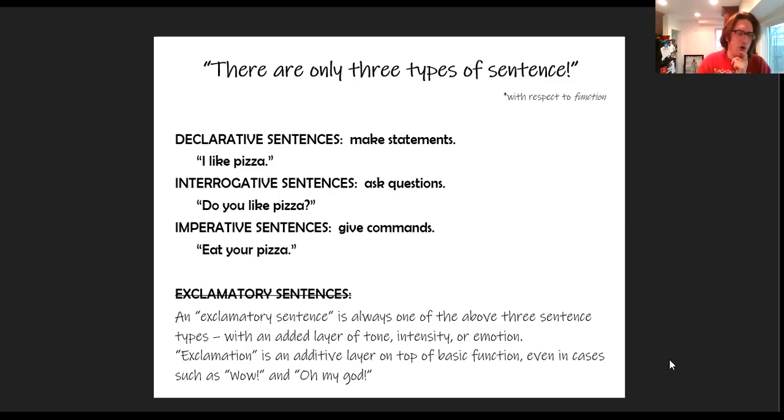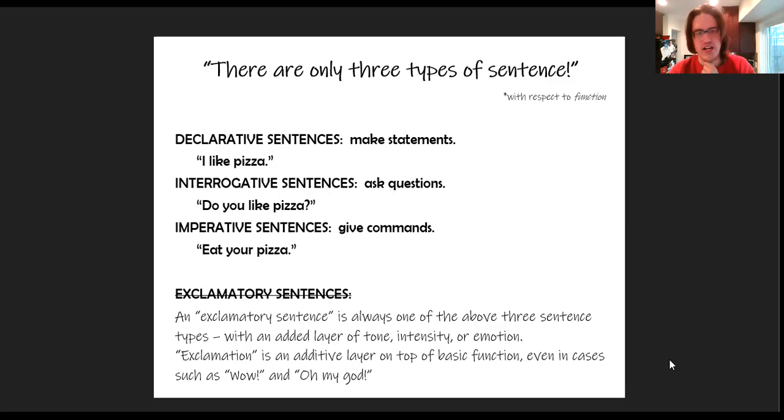So I think it's actually important in a broader disciplinary sense that we do a better job as English teachers of recognizing the way in which exclamation functions as a secondary layer on top of primary function. And now if you look back at the sentence at the top of this image, you can perhaps see the joke that I am making here. That is clearly a declarative sentence. I am making a statement about the world, whether or not you agree with it. But it is also exclamatory, because I've used that good old exclamation mark to let you know that I really mean it with some intensity.